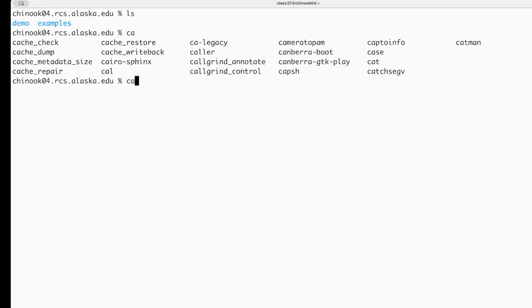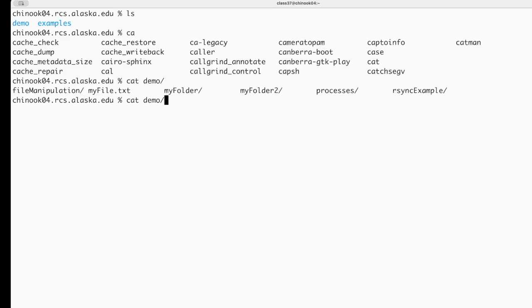And then let's say I want to use the cat command, the CAT command. And then I'm like, oh, I don't know what I want to use it on. I want to use it in something. Can you type in, hit D and then hit tab and it will autofill in this demo directory. And if I hit tab a couple more times, it will show everything that's in the demo directory. So I can say, myfile.txt. I cat it, prints out what's inside of it. And we'll talk a little bit more about these commands later, like cat and ls.